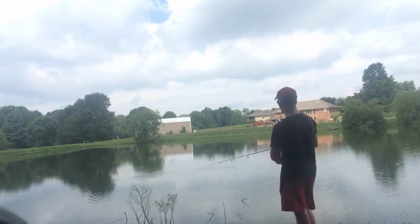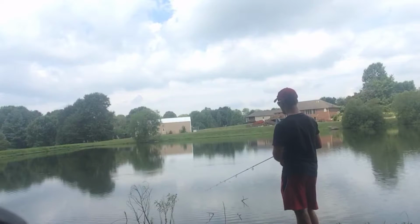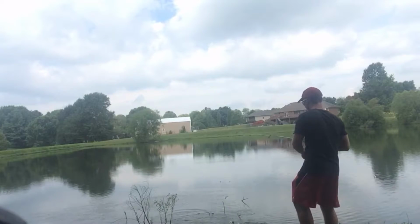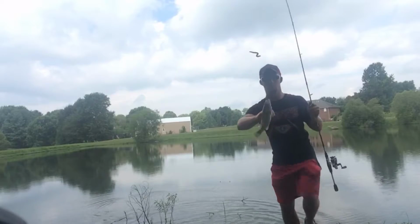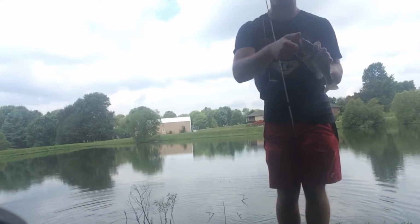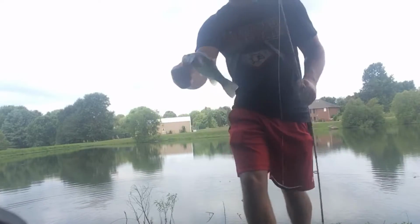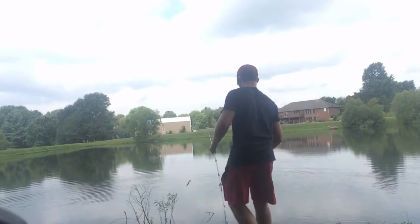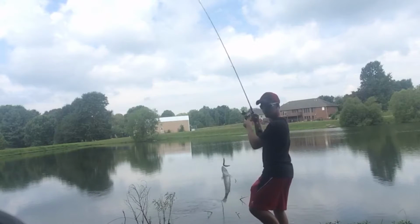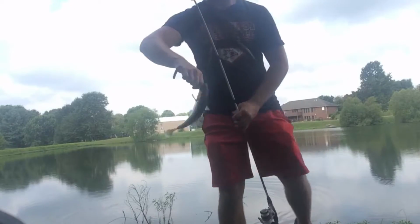I have a feeling there's one down here. There's one. Dark bass. Little dink. I knew there was one down there. Got my drag set a little low, but that's because I got small line.